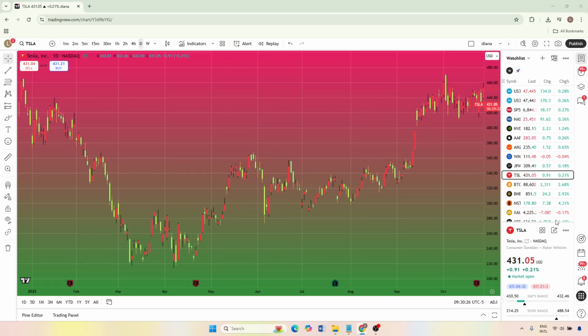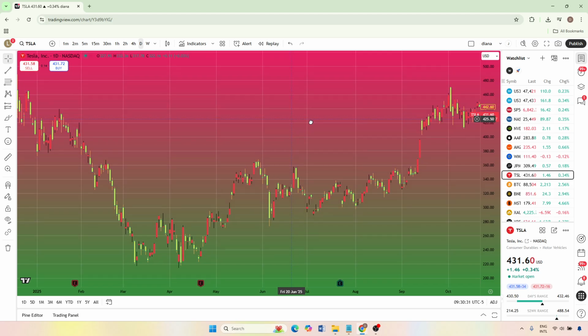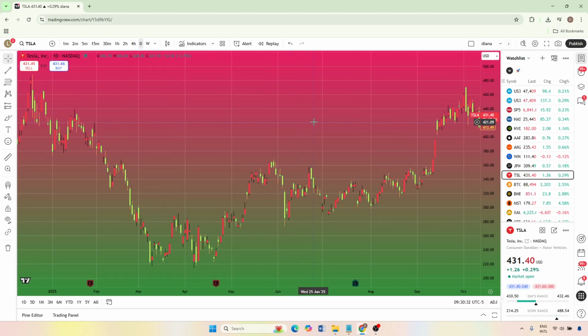In today's video, I'm going to teach you how to add the Absolute Strength Index Oscillator indicator in TradingView Pro, quick and easy. By the end of this walkthrough, you'll know exactly where to click, what to type, and how to adjust the basic settings, so the indicator is ready to use on your charts.